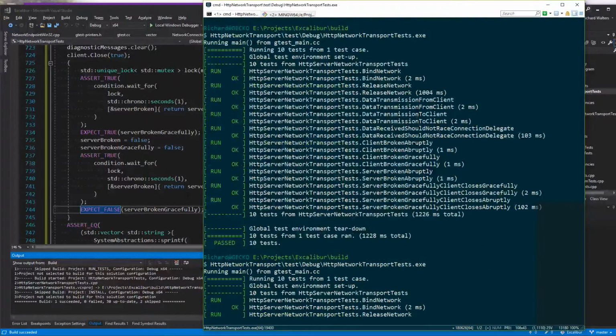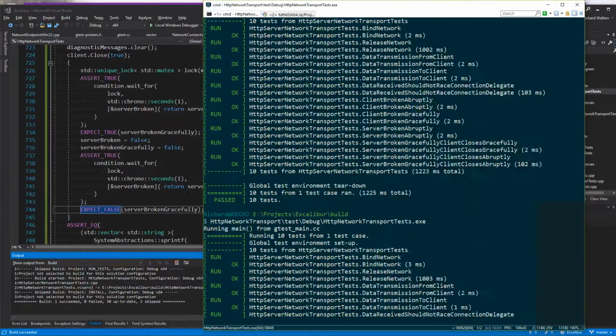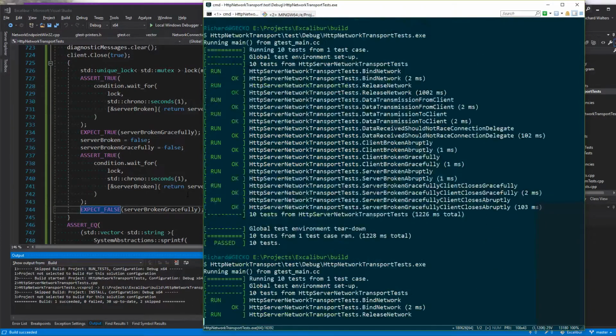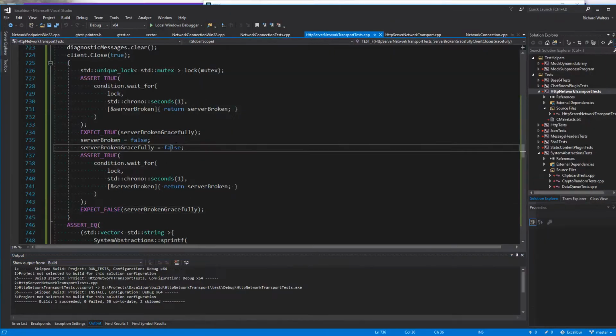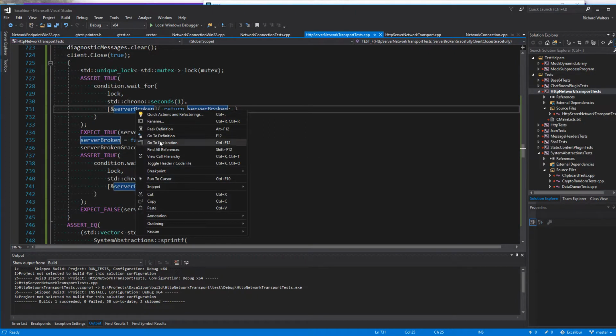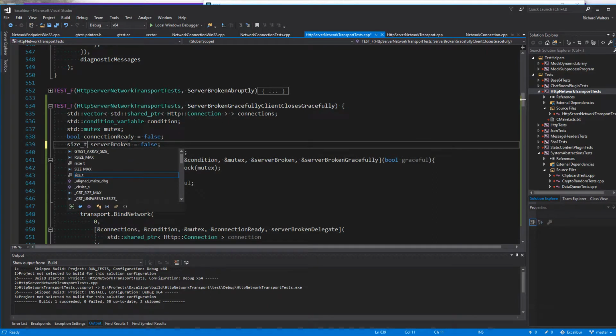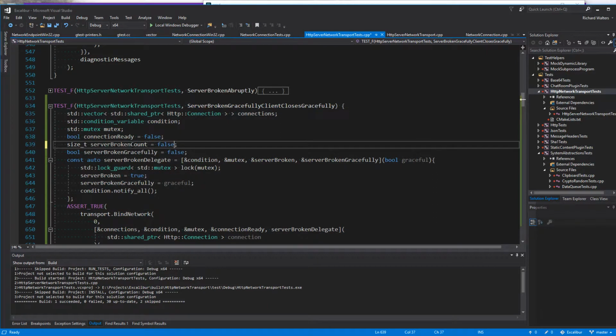And how will I know if it ever fails? This is one of the problems: you really don't know if there's a race or not until you see it fail. If I think about it, there's a slight time between when we get the callback and when this thread wakes up and grabs the lock again. I guess we could get the callback a second time. Oh, I know what I'll do. I will make this a counter, because I'm devious. And we'll just increment it here.